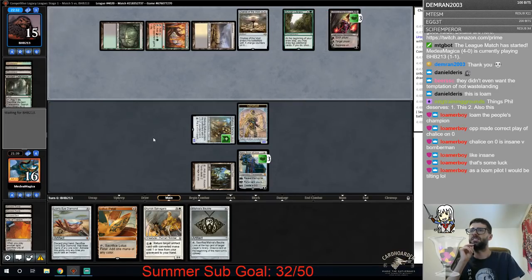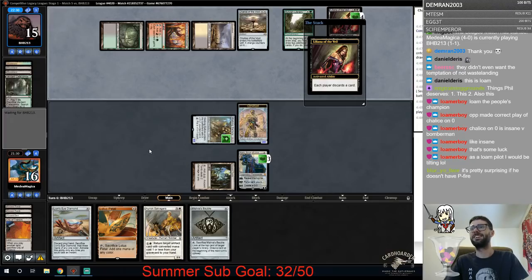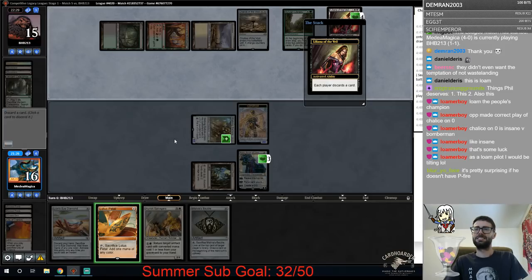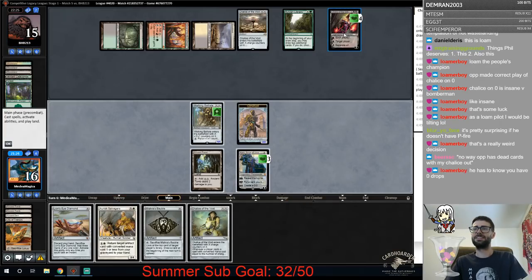Liliana. Choosing to plus. Hot damn. I'm so happy. I have so many dead cards. I don't think my opponent realizes that I'm just gonna minus this Karn again. They have to know, right? Right?